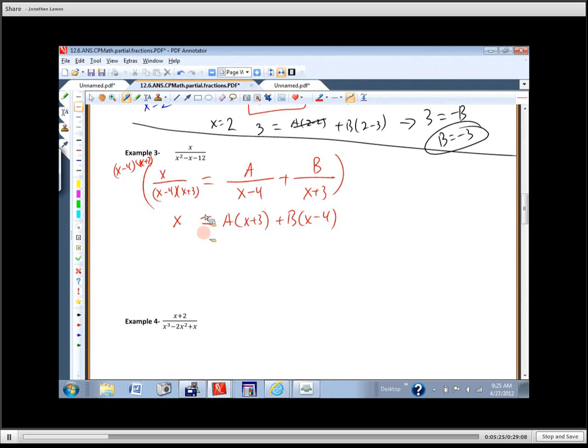Okay, now, we're going to just focus on this right here. We realize this is called partial fraction decomposition. We're breaking this fraction into two parts. We want to figure out what those numbers are, but we're going to do that by solving this equation. And we notice that there are three variables. There's an x, there's an a, and there's a b. But if we make a really convenient choice of x, we can make these answers just fall right out.